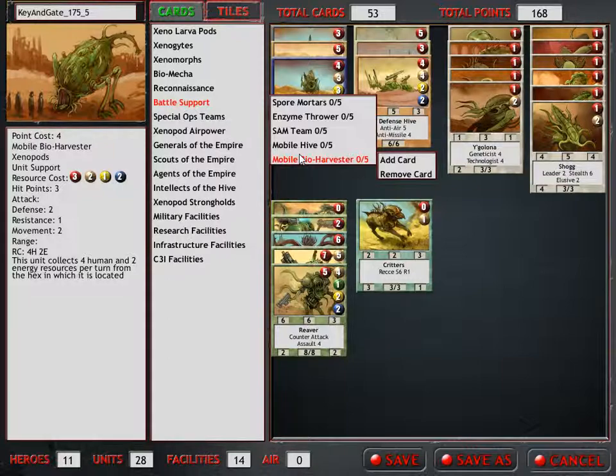Bioharvesters collect 4 human resources and 2 energy each turn from the hex they're in. Pretty good for big maps. I'm not expecting, though, to run across areas that produce that many goods on a small map, so I'm not going to be adding any mobile bioharvesters.